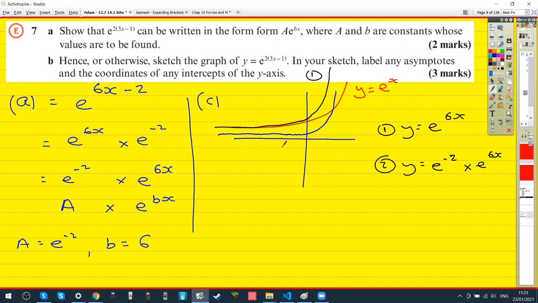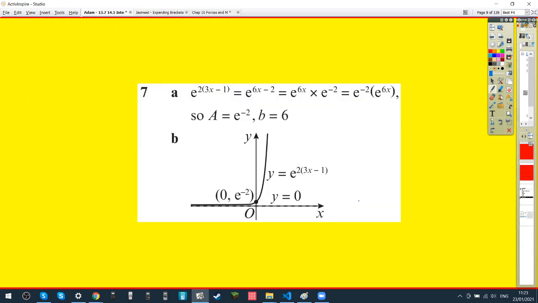Y-intercept? Minus 1. Wait. Old intercept is 1. New intercept? Well, if you're minus 2, then it's minus 1, isn't it? You times all the y's by e to the minus 2. And so 1 times e to the minus 2. Yeah, what do you get? Oh, e to the minus 2. Yeah. Am I right? It is 1 over e squared. No, e to the minus 2. Great.